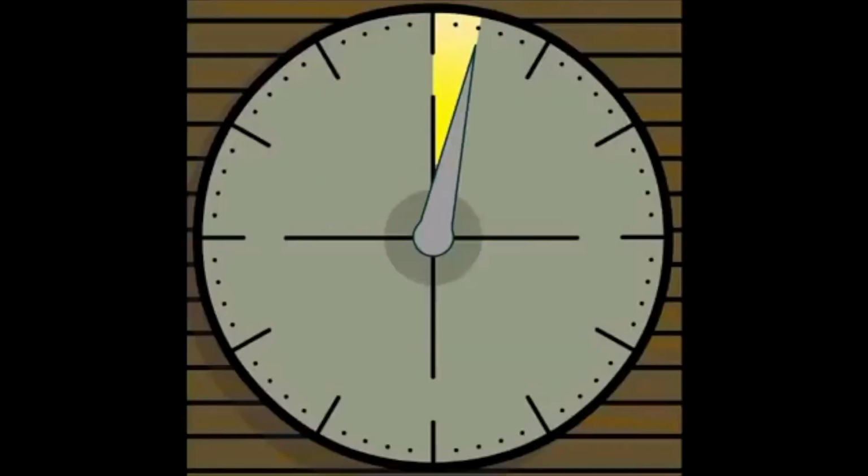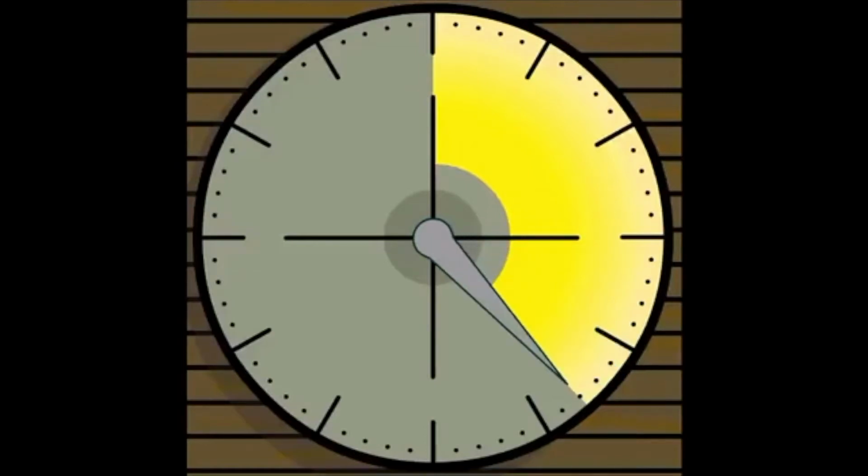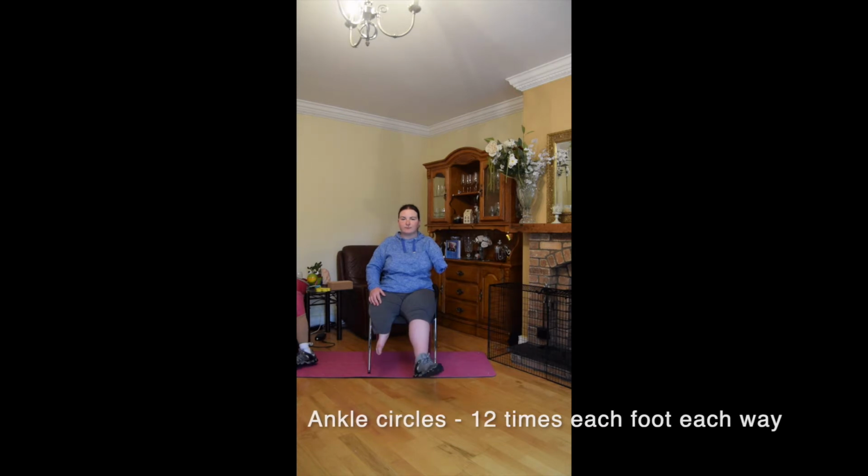Amazing. We're going to do ankle circles next. They can be done in either a seated or a standing position. If you want to sit down, I'll give you a second to do that. So we're going to lift our foot up. We'll start off on our left foot and we're going to rotate it 12 times in one direction. Keep your movements small and focus on only using your foot and ankle, not your entire leg. Now we're going to go in the opposite direction for 12 times.